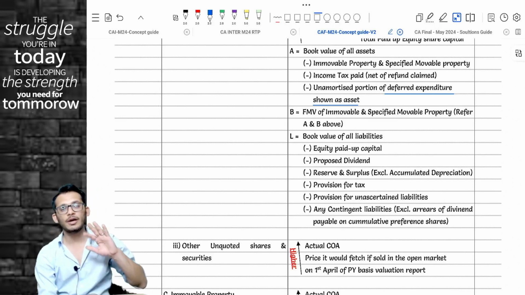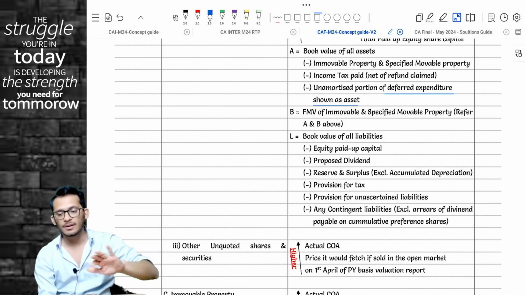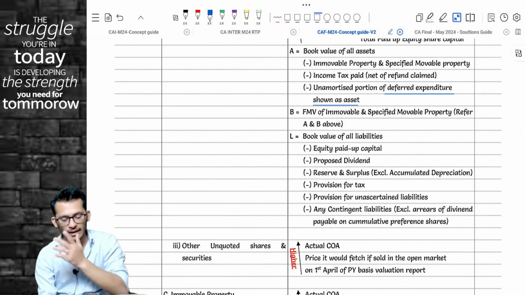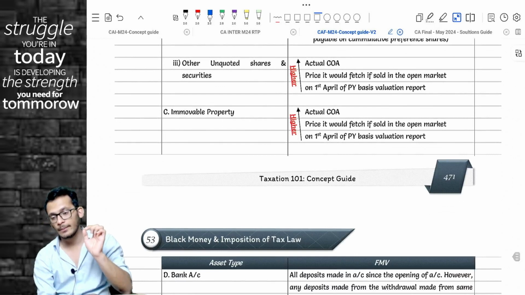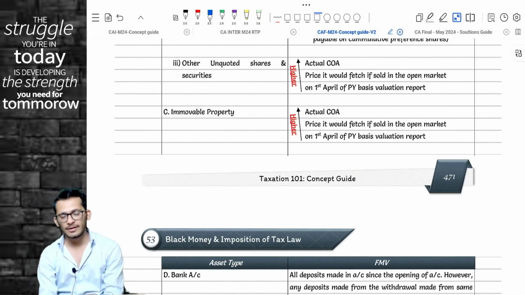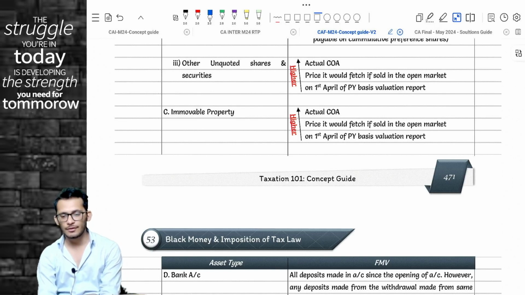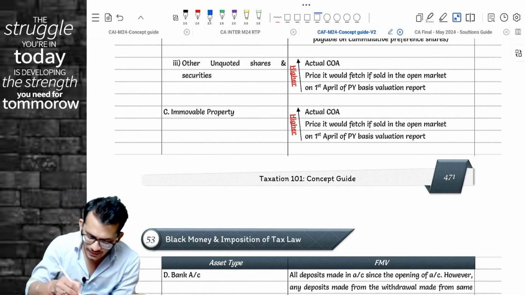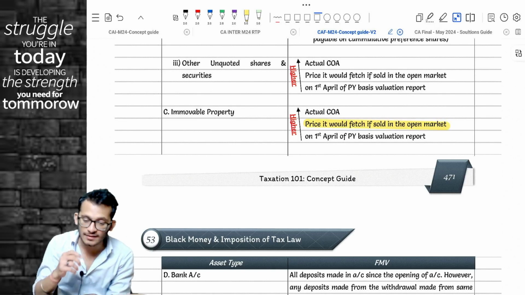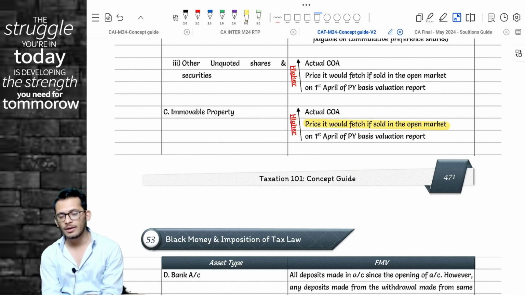Agreed? Yes. Rahul, what if it's not an unquoted equity share? What if it's an unquoted debenture and all those things? In that case, you'll go back to the first scenario, which means actual cost of acquisition or the price it would fetch in the open market basis a valuation report, whichever is higher. The change comes for immobile property. In exit tax and all, we normally used to speak of stamp duty value. Here, for immobile property, for the first time they are saying don't take the stamp duty value, but again get a valuation report. So even for an immobile property, it is actual cost of acquisition or the price that it would fetch in the open market basis a valuation report. In the exam, if they give you the stamp duty value, you will ignore it. That's miscellaneous information given to you and not relevant for your computation.